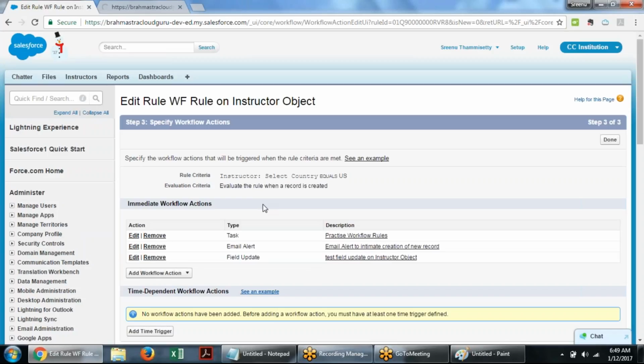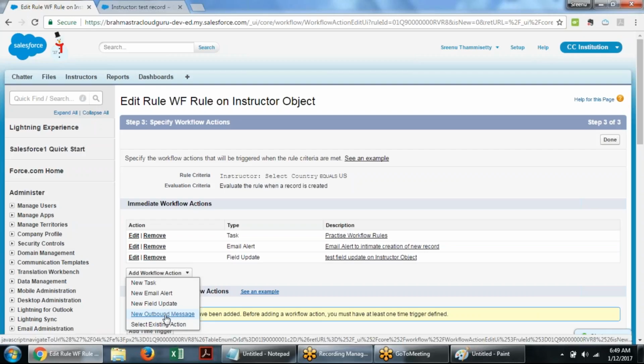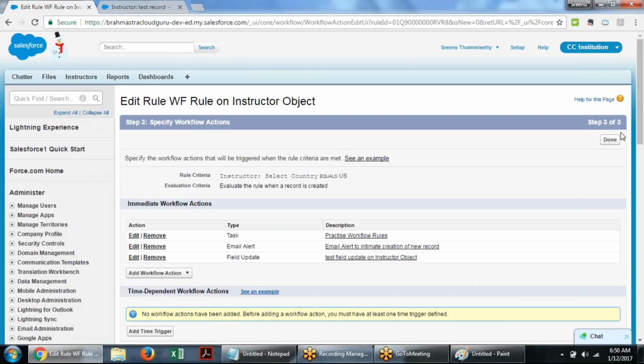So here I have created one task, one email alert and one field update. As I said, to execute the outbound message, we need to know the endpoint URL, which is not here.